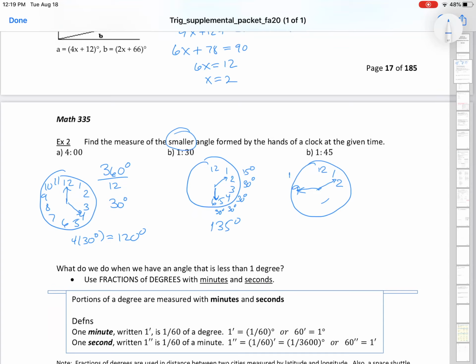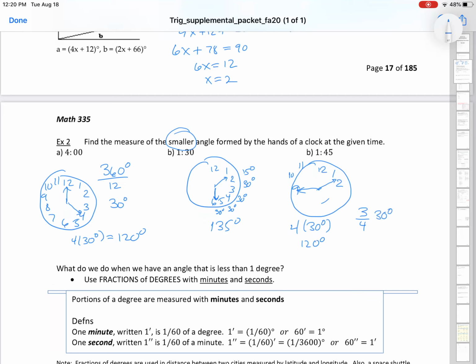Well, from 9 to 10 is 30 degrees, 10 to 11 is 30 degrees, 11 to 12 is 30 degrees, and 12 to 1 is 30 degrees. So what is that? That's 1, 2, 3, 4 of these 30-degree measurements for 120. Well, that brings me up to the 1, and now I have to move 3/4 of the way through that interval, right? Because that's where 45 is. It's 3/4 of the way through that interval.